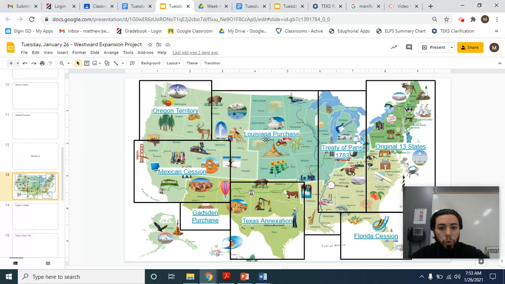It's more about you understanding that these are places that we gained over time through the era of westward expansion that are significant. The fact that the United States exists over this very large amount of area that includes a lot of different things is something I want you to understand. We're talking about these territories for a reason. There is stuff there that is important. So you just want to do that for each of these different territories. Again, just one example, something real quick, something real simple. You don't even have to explain it that much, but just what's something that exists there today that we wouldn't have otherwise if we had not gained that territory in the past.